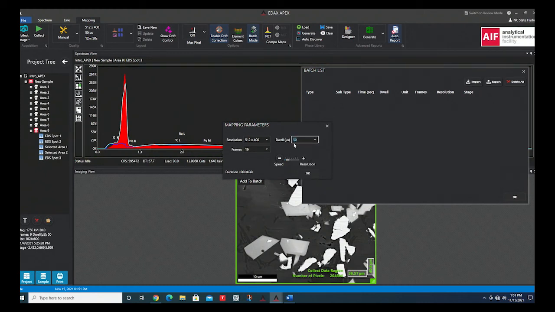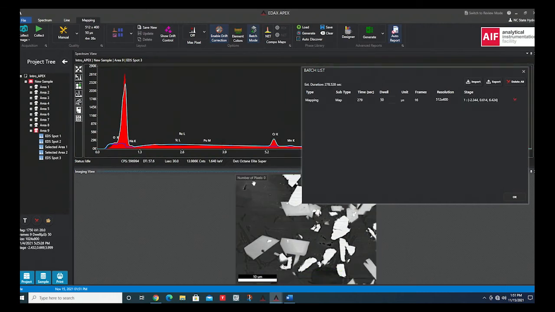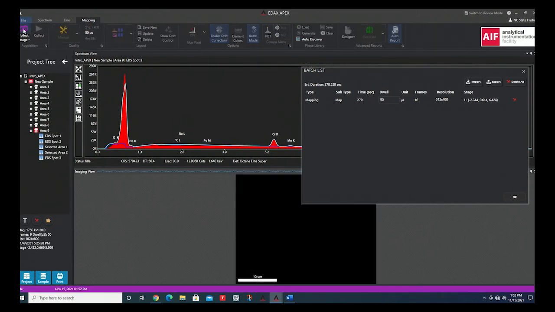The following process is very simple to add the different areas. You just go to the area that you would like to examine, take an image, make sure that the image matches the area exactly that you want to map, and then press the Add to Batch button in the upper left corner of the image, and it'll start to populate the list. You're going to continue to do this for all the areas that you want to populate the list with, and then after you're done, you're going to press the Collect button. The batch process will start.